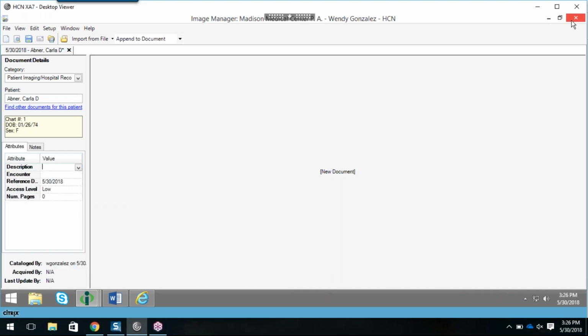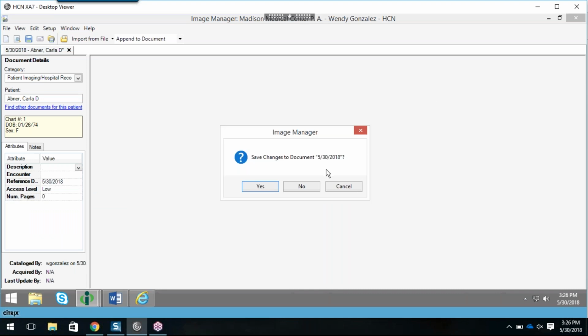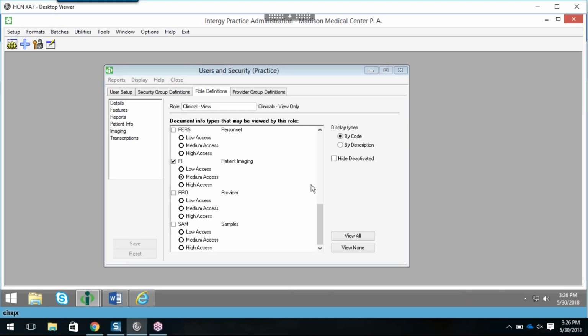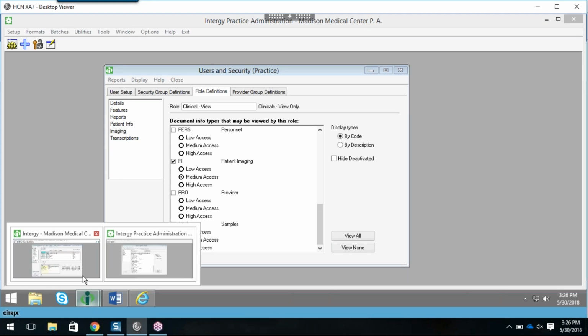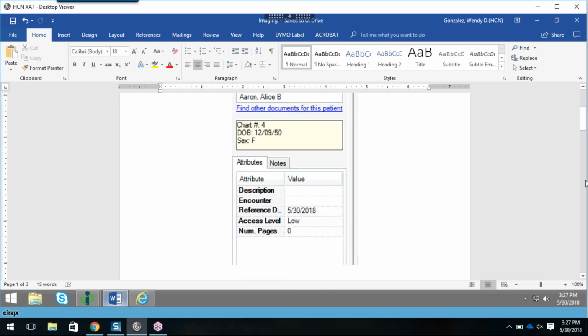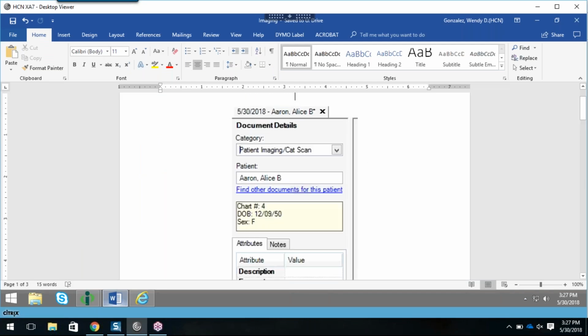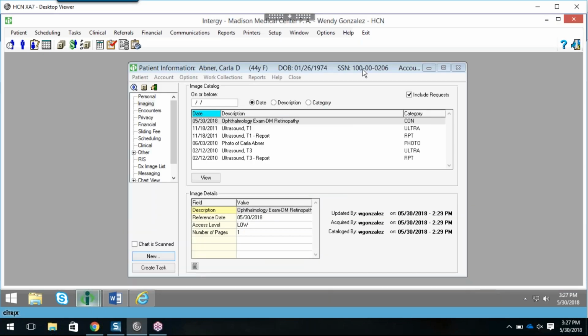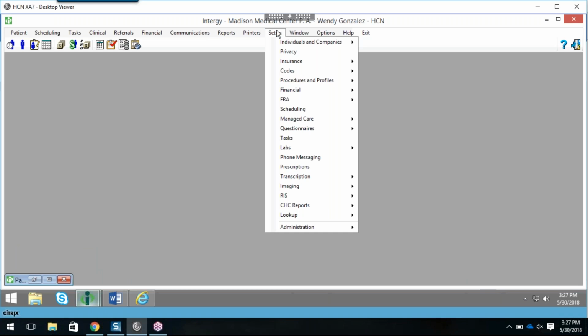All right, so now that I gave you a visual of what we're actually going to set up, let's take a look at it. I unfortunately cannot have both windows open at the same time during training, meaning what I just showed you versus the setup files. So I pulled it up here in a Word document just in case I have to come back to it and remind you what we're actually setting up here as we go through it. All right, so let's jump into our setup files.